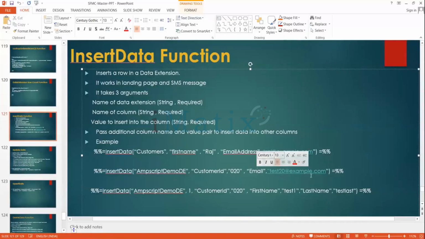Email will be, this is the email. Here is another query: customer ID, first name, and last name. And this is the way we should write it, percent equal to, and if it is executed, it will store the data in that data extension.